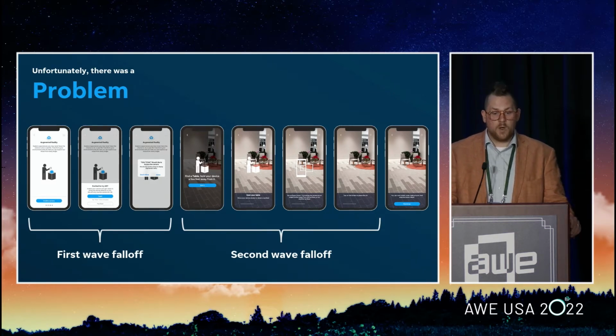Both of them are in the onboarding process, but the first one was within permissions, asking about the camera, getting them to allow us to use GPS, any other kind of motion controls, things like that. The second bit was about asset placement when we were streaming in the data. So we needed to have a placeholder asset placed in your world space and then load in the stories, so we're not bloating your files.